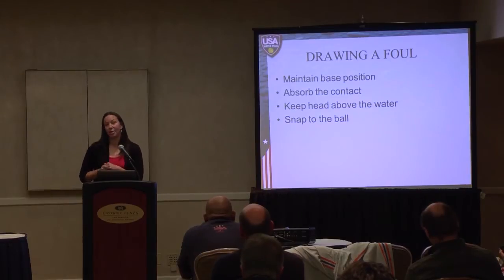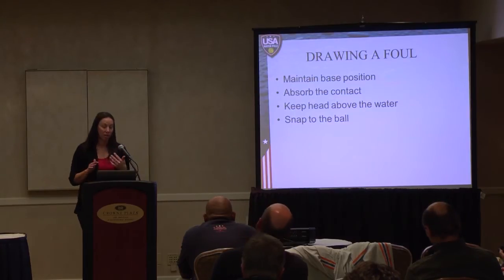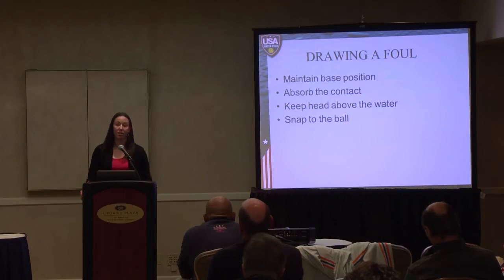Absorb the contact. A lot of times they'll go underwater, so then it's a no call from the referee, and you've got to keep your head up. Because if your head's up, most likely you're going to know where the ball is. And the biggest thing, in an area that we're struggling on just with the national teams, is snapping to the ball.